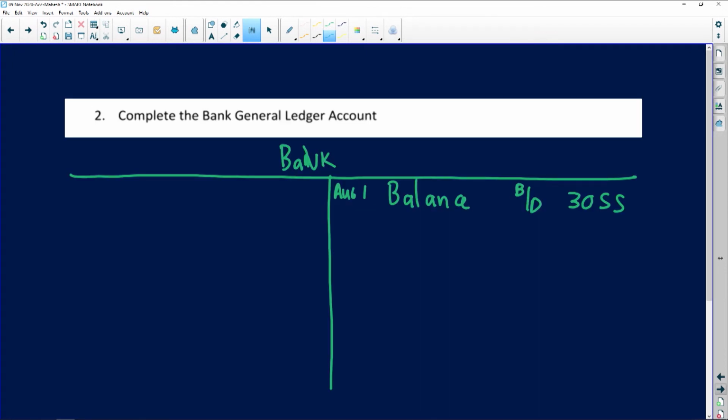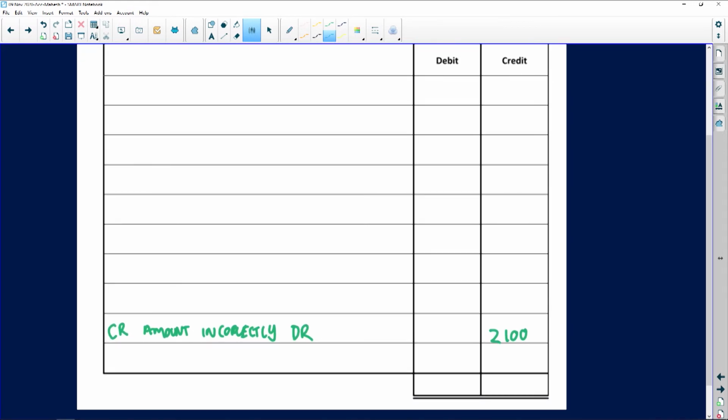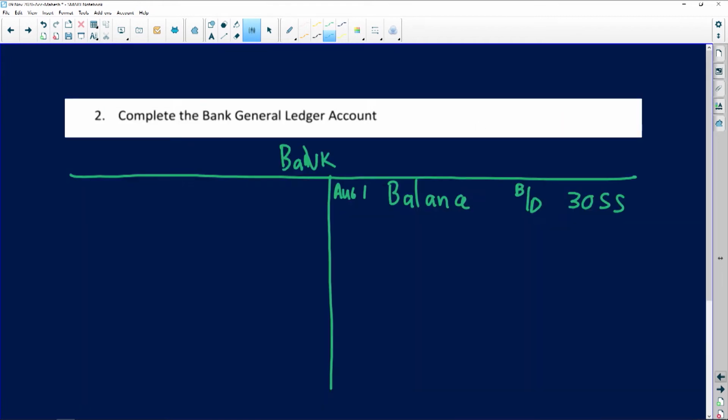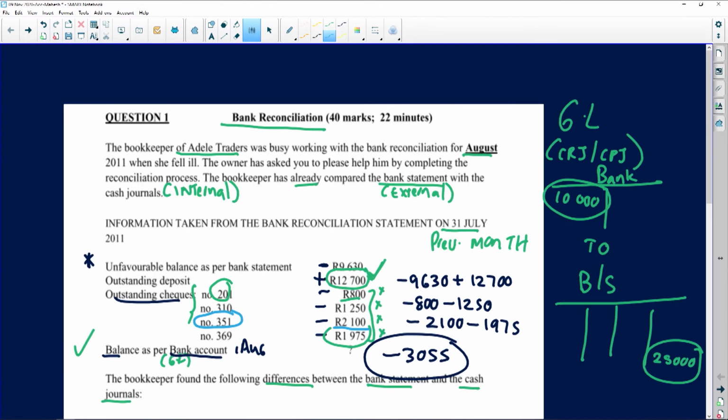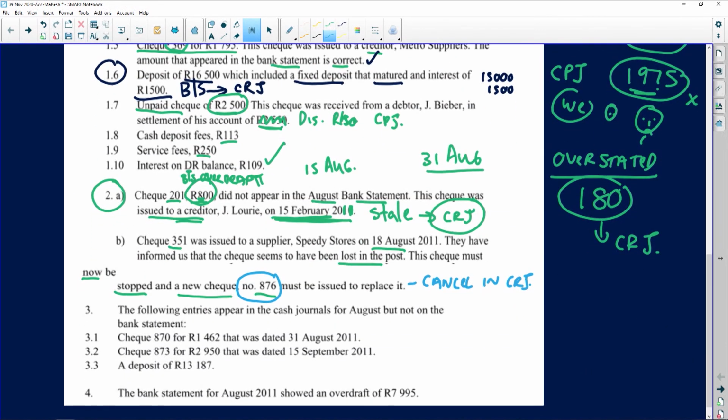So in our bank reconciliation statement, at the bottom, we've got outstanding check number 876, and remember all outstanding checks will go on the debit side, 2,100. I'm not filling in the details for the outstanding check yet, but I know that that is the check number. Right, let's move on. We don't have that many transactions left, so we should be close to the end. So this is now done and dusted.